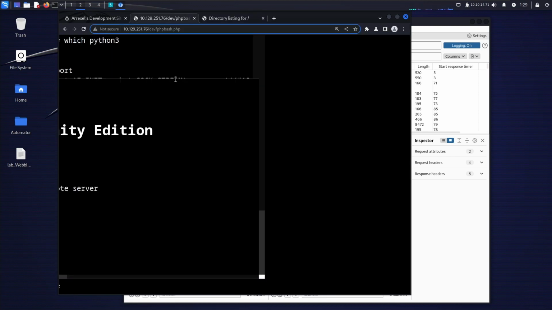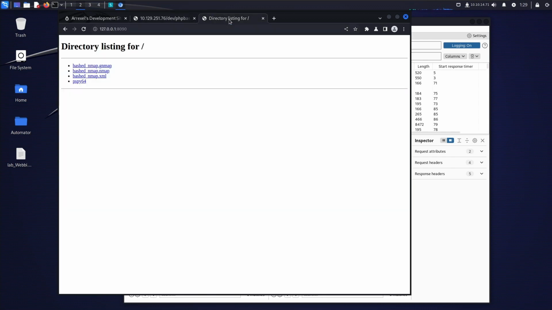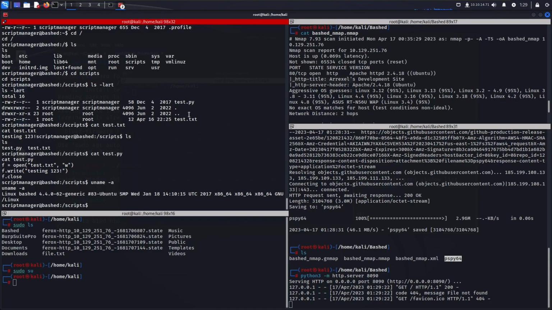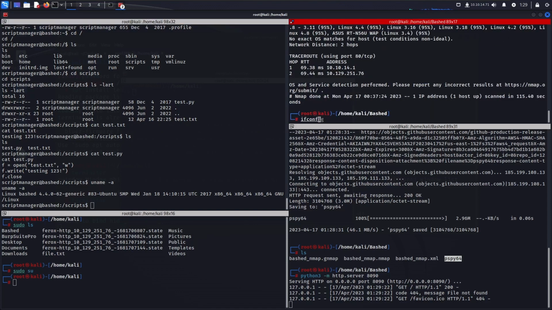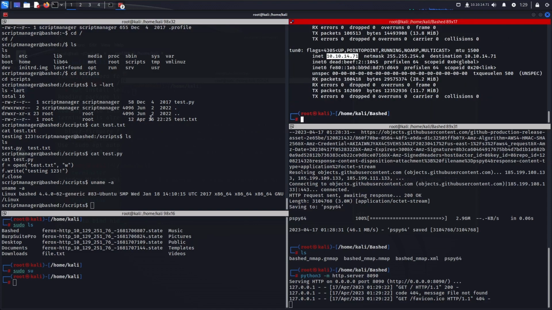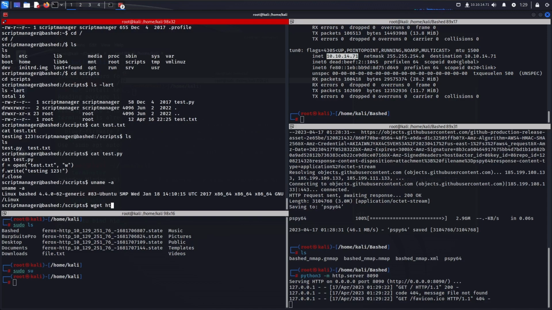So we're going to have our vulnerable server reach out to this temporary HTTP server that we're running, and it's going to download this file, and that's how we're going to get it on our server. So let's just get our IP address again. We'll use wget http, our IP address, port 8090, pspy64.